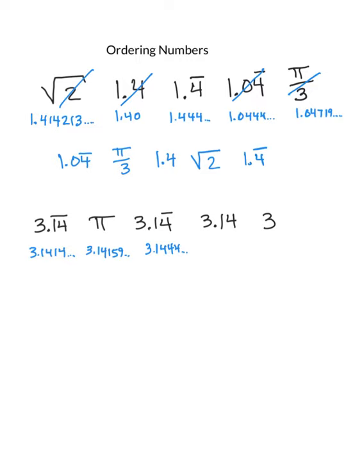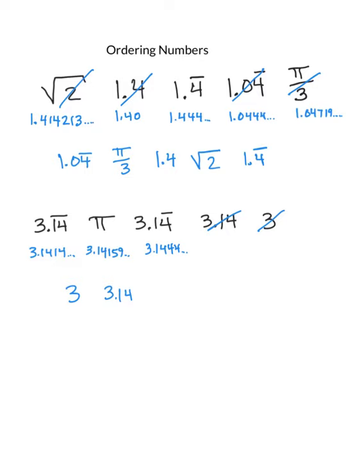So let's go ahead and compare them. Which one is the smallest from least to greatest? Well, that's going to be just the 3. So we're going to put 3 first, cross it out, and then what do we have next? So we have 3.1414, 3.14159, 3.1444, and then 3.14, and then remember there's a 0 after that. So which one is the smallest after that? After the 3 is 3.14.